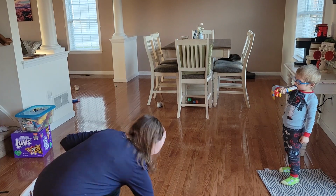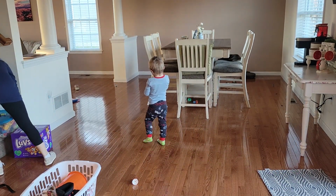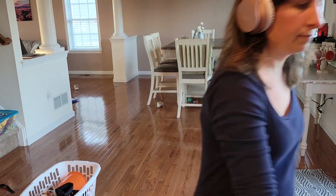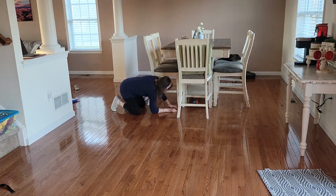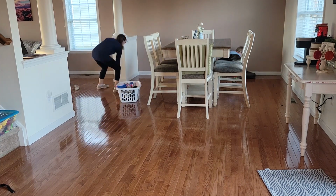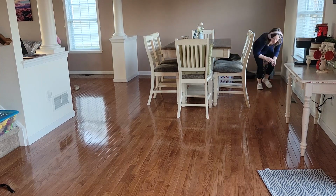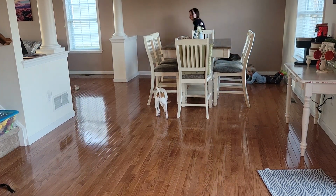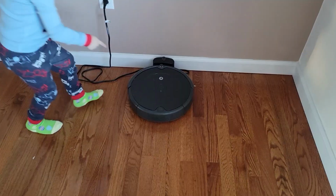Now I'm gonna clean up all the things around the floor really fast by just putting them all into a laundry basket here. That way it's way faster getting everything off the floor. Then we will get to turn on the robot vacuum and we are done cleaning for the day once that starts up. So I hope this gave you plenty of motivation to get your house cleaned up, even if it's just for about 5 minutes. Just do what you can. And don't worry about it if that's all you can do.